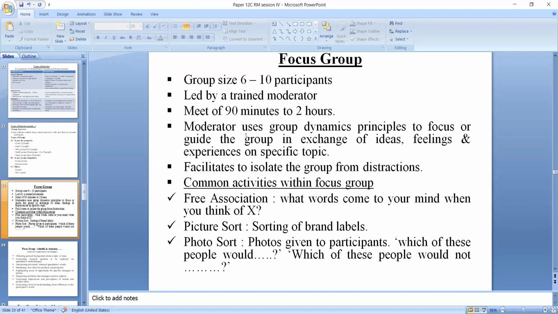That means, suppose I'm conducting FGD of yours. Topic is the same. What motivates you to take this further education? So I won't start asking you the same question. What are your motivations behind, or why you have joined this iStudy course? Why not other course? Or when you are doing well in life, what is the need? I won't directly touch that.